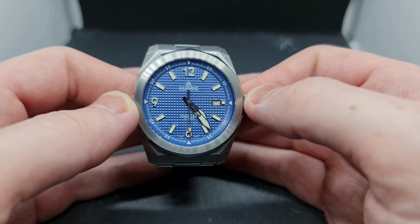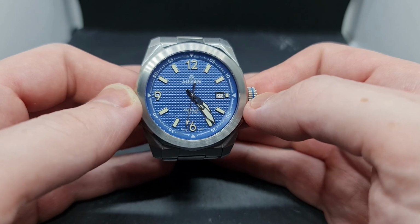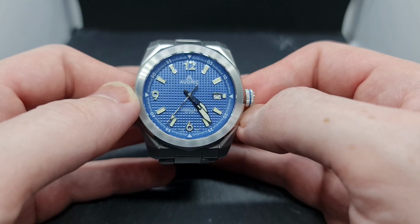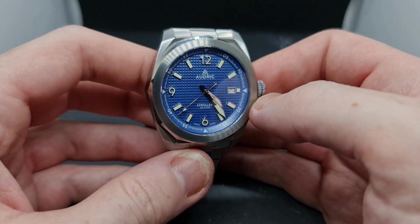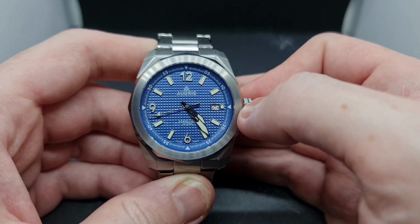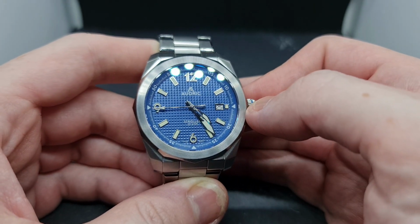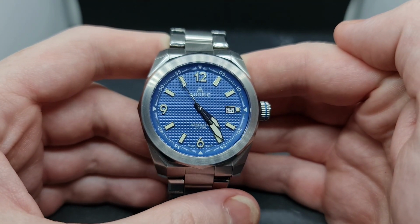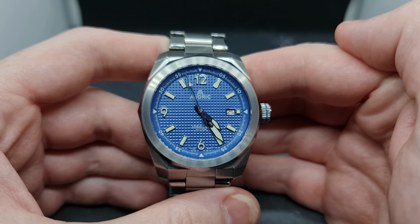So, let's get straight to the point. This is the Audric Strider, and well, it says stroller there, but they're going to name it Strider. That's going to be changed. This is a Swiss powered microbrand watch that is going to be coming to a Kickstarter in March, I believe, for 499 USD on the Kickstarter early bird price.